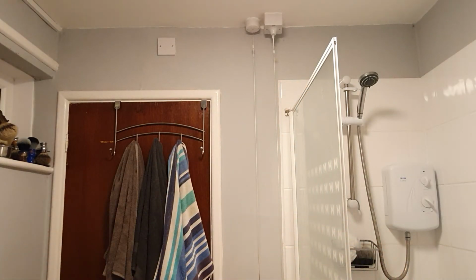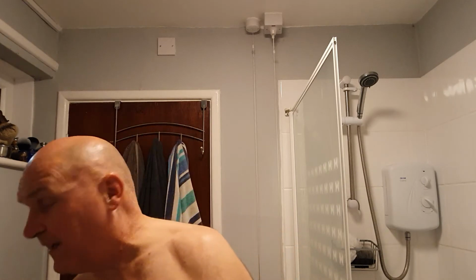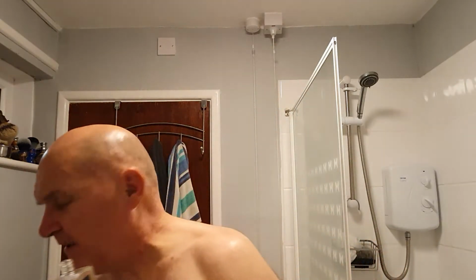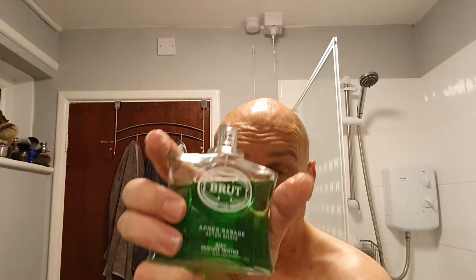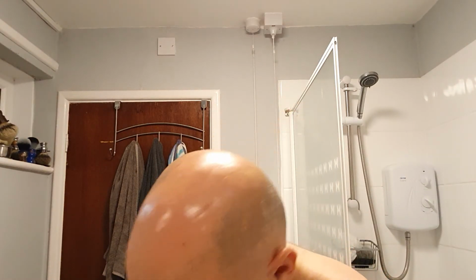So what have we got here? I'm going to have to put my lenses on. Forest Fresh Aftershave Lotion. Very, very cheap from Superdrug here in the UK. So, a douse of that. And quickly, before I lose it all, good old fashioned Brut. Bit more. That's a good burn. That is a good burn.